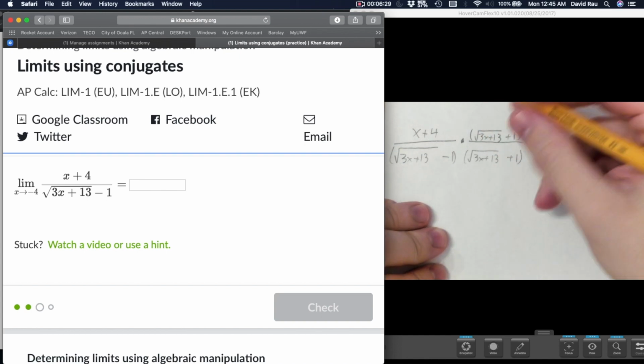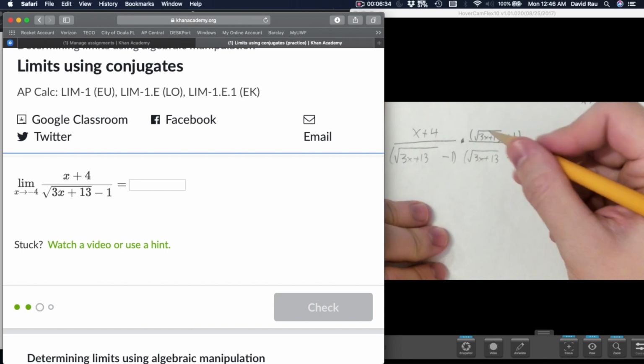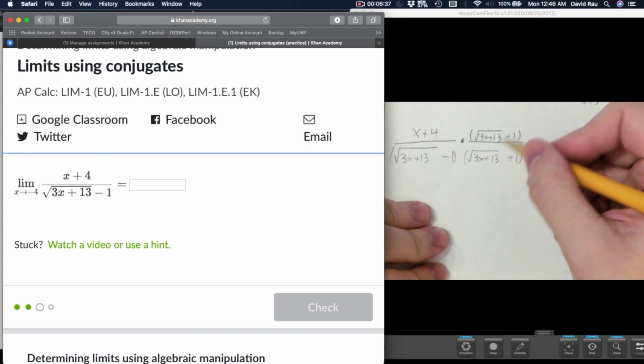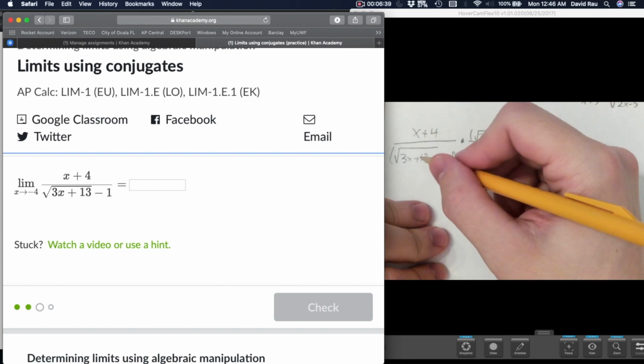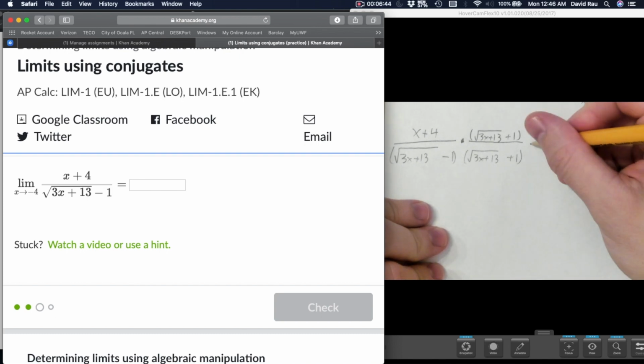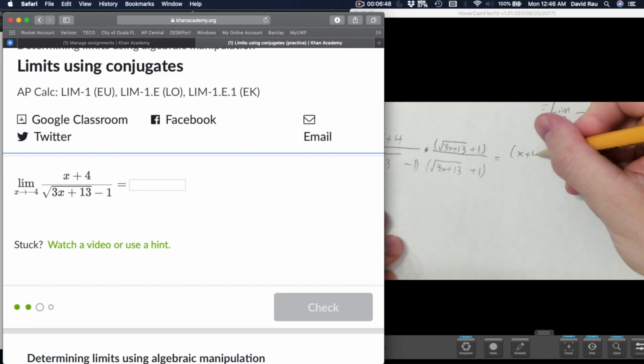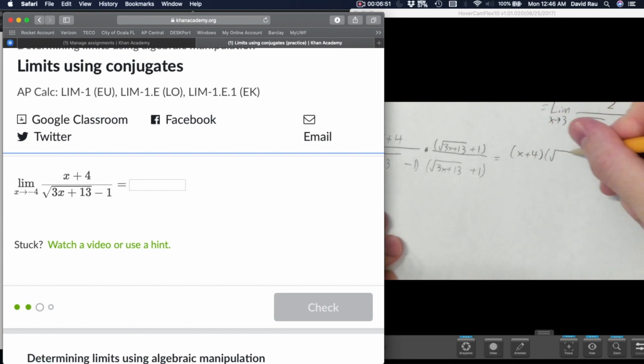And let's also just remember that the reason that we're multiplying the numerator and denominator by the same thing is because technically, if you have something over itself, this is just 1. So we're just multiplying this thing by 1, which means we're not changing its value, we're just changing how it looks. Okay, my advice from before is leave the non-conjugate terms undistributed. So I'm going to write it like this.